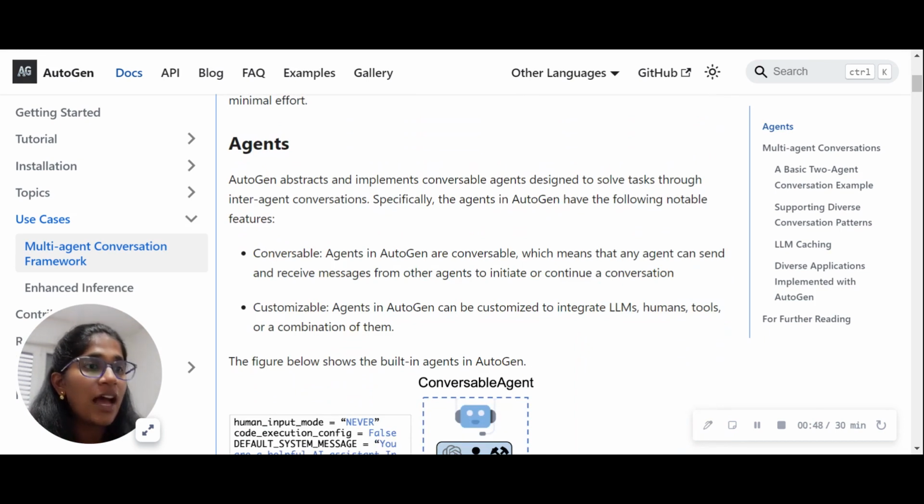The agents are conversable, which means they can talk to each other, and they are customizable, which means they can have different LLMs each. They can have humans or tools, combinations of all of them, and you can just mix and match different patterns.